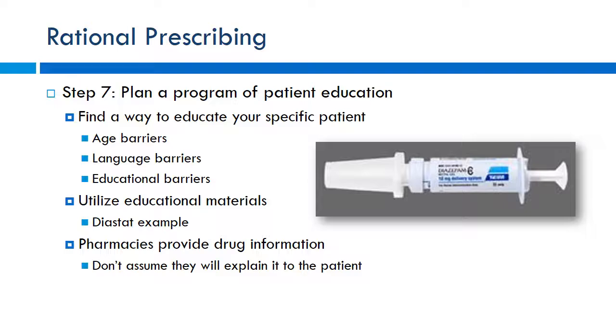And then kind of get a plan for education for the patient. They need to be specific. They need to address things like age barriers, language barriers, educational barriers. A lot of patients are not going to have great health literacy, so you may be trying to talk to them on even an adult-based level, and they are not even close to high school, right? So in some cases, you have to kind of bring things down to make sure that everyone's kind of on the same level as you.